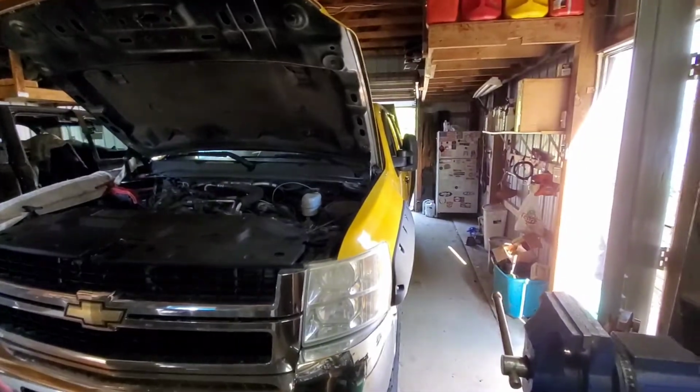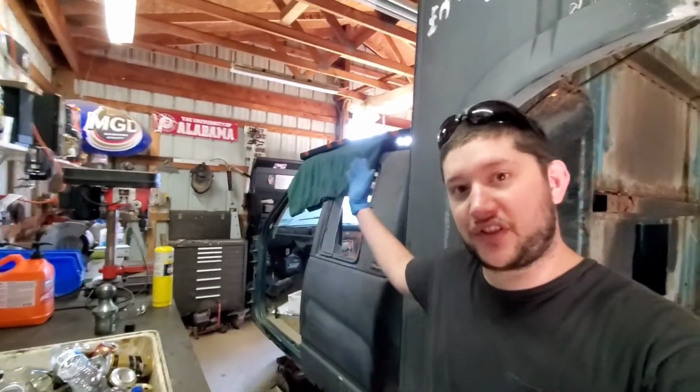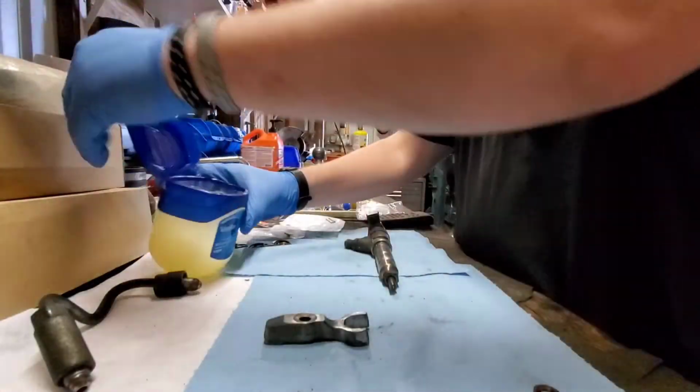I'm super excited to do this one because I want this thing to be running like it normally should, but also because it's finally going to allow me to clear up some room in the shop because I got shit to do. Let's dress this up.